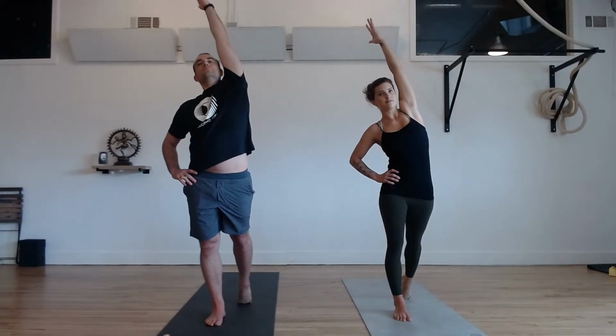Good, nice and easy. Good, bring it back through center. And then slowly hover the back foot. Good, feeling the hamstring turn on, and then reach back, get your grip, and set up your quad stretch. Again, tail down, navel in, heart high. Good, micro bend in the standing leg. Don't lock that knee.